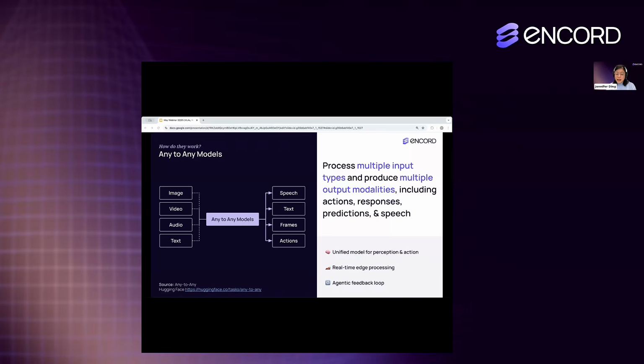So we have these models that have a unified perception and action layer so that they can take that input and then react to it and learn from it all within one system. And because they are more performant and smaller and more efficient, what this also enables, and is really exciting for the physical AI space, is the ability to do things like real-time edge processing. So deploying one of these models in a remote environment, or an environment with low internet or some difficult connectivity, all of these new opportunities expand when you are able to leverage this real-time processing at the edge.